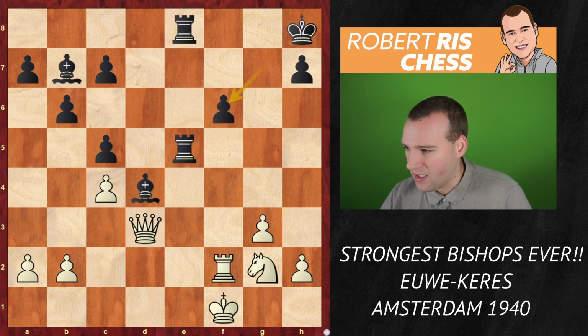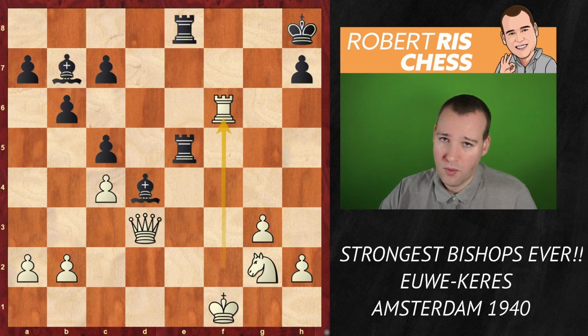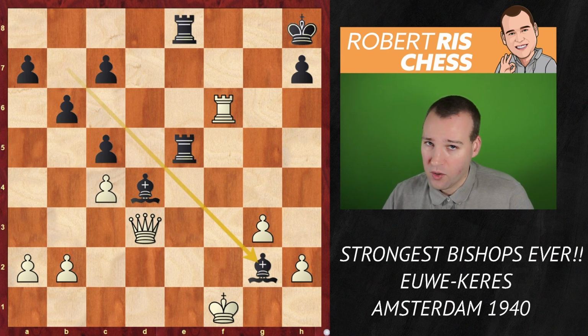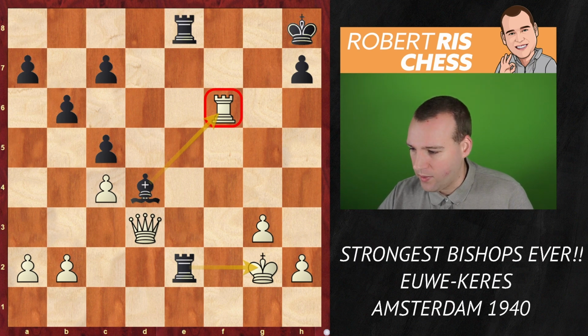G takes f6, and you're not afraid, you're not opening your king really, because white is not able to regain the material now. Rook takes f6, runs into bishop takes g2 with check. You're giving up your fantastic bishop, but it has a very concrete purpose, as now you're giving rook e2 check, and after white solves the check, you're able to take the rook on f6 with your bishop, and that's just too much material for the queen.